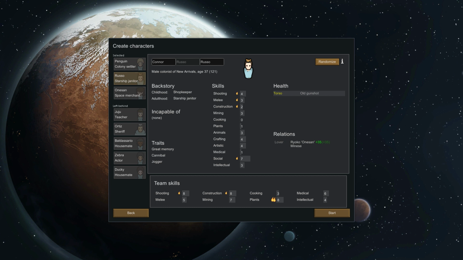Okay, fair enough. So what we've got then, these are our three: Penguin, Russo, One-San. So Russo is also good in social. He's a good all-rounder, not particularly impressive in any area. Great memory, so he should learn quickly. Yes, in fact, he'll lose unused skills at half the rate. Okay, Cannibal. That could come in useful. And a jogger, so they're going to move quickly.